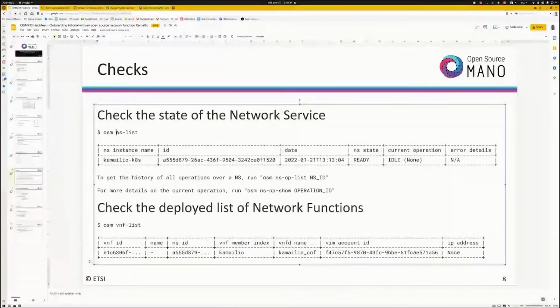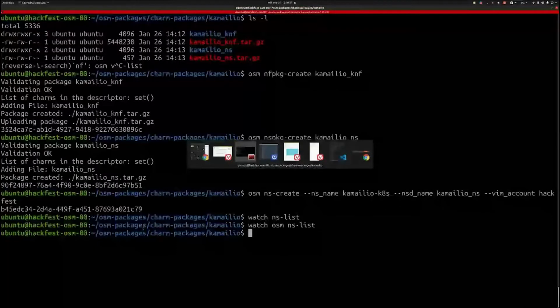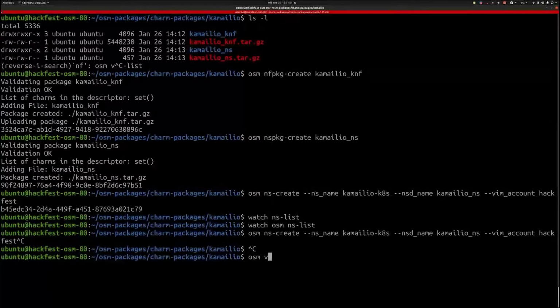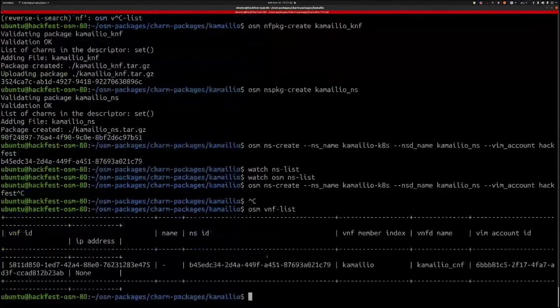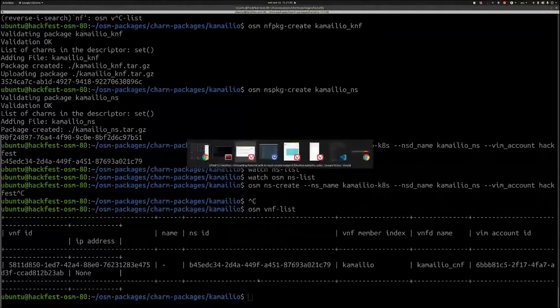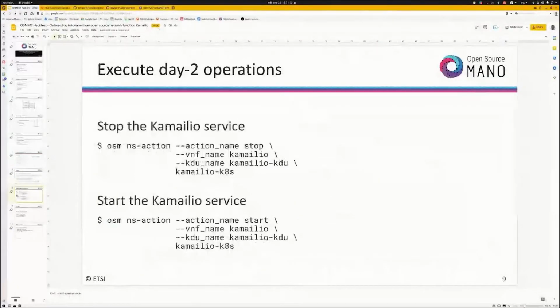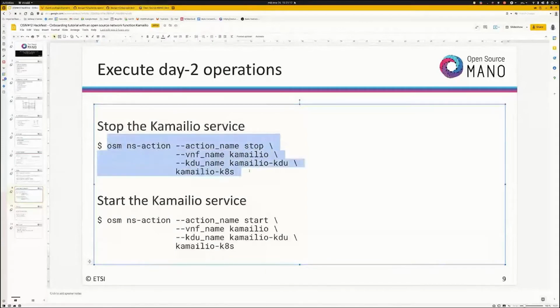Okay, we checked the NS list. There's no strict need of this, so we don't need to execute this. But let's execute it anyways. Okay, so now what we need to do is we need to stop the Kamailio service.